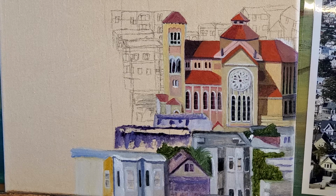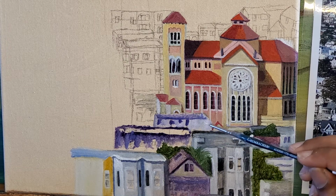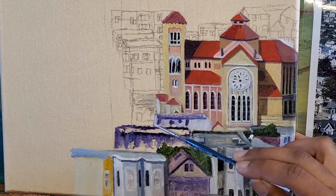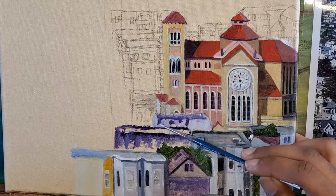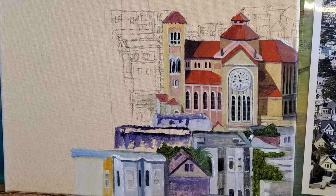Let's do so. So we're going to go back to the, looks like an entrance right here. I don't know this building so well. I'm going to put the light source right on over there. All right. So how are we doing over here? This here is just our foundation. And of course, it's much lighter on this end than it is in the other. So as you can see, light, and then we get medium, and then there's nothing behind that area, so there will be no shadows applied.